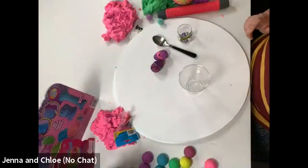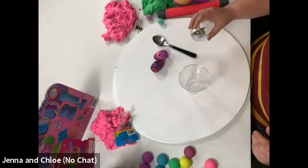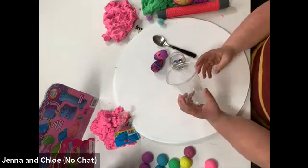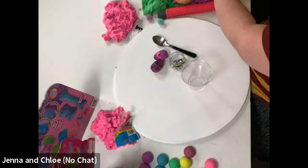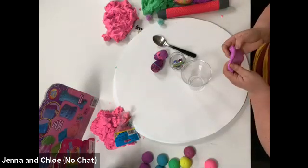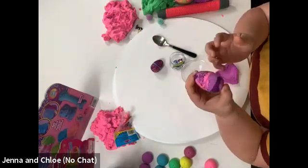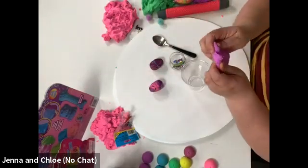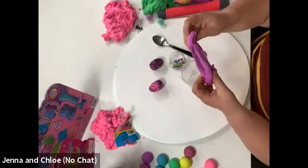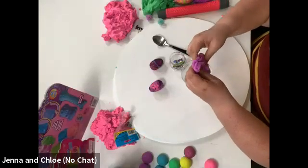Yes. So top down, what I decided was, again, we want to choose things that are readily available at home. So I picked a plastic cup. What we're doing is very similar to what Jenna described in terms of we're going to create a base. We're basically creating something that'll have little surprises inside of it, like these little eggs. So let's start. I'm going to take my Flowtonia, get it nice and fluffy. And since my cup is clear, I can even see how the colors layer over time.